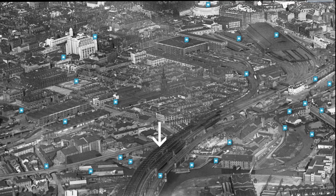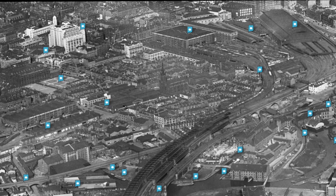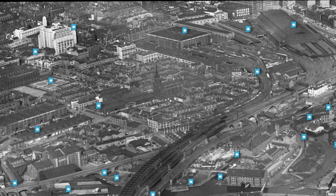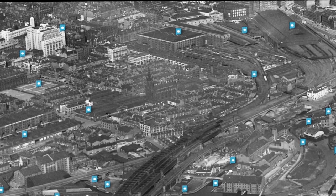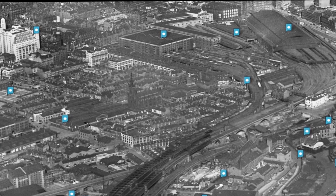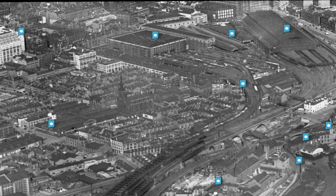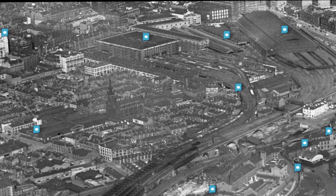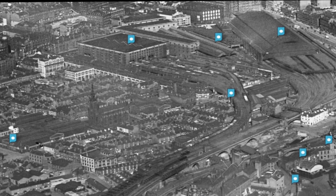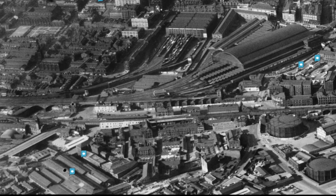Another picture there is an overview. You can see our bridge there, indicated by the white arrow. And you can see it just coming into Manchester, and you can see where it branched to the top right. You can see Central Station. And over to the left there, you can just follow the lines and you can see the Great Northern Warehouse. So they fed those two big, massive grey monoliths there.